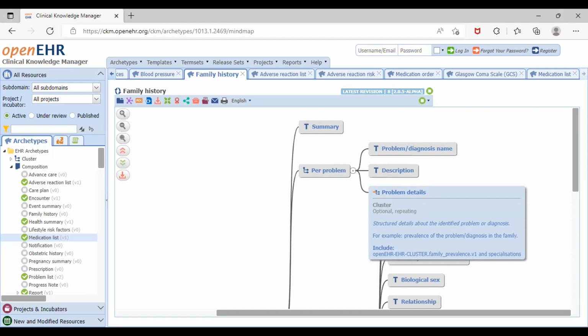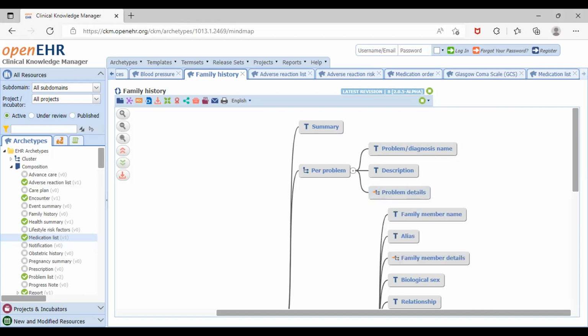No. A cluster in itself does not record anything. It just has other data types inside it, which record the actual data. So the cluster itself, you cannot record any data in. If you see that cluster, it's hierarchical, and under that you are recording all of these things, right?